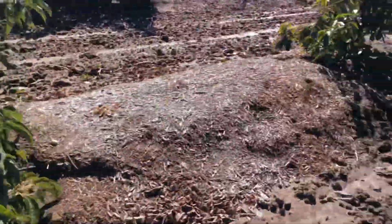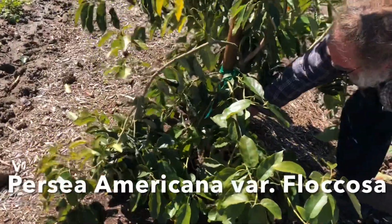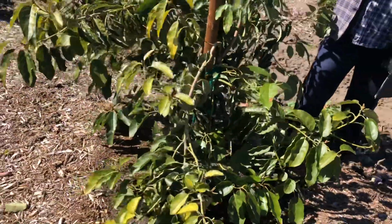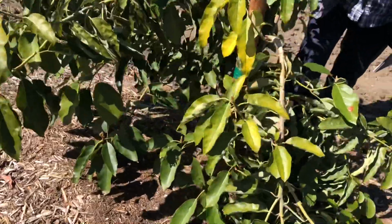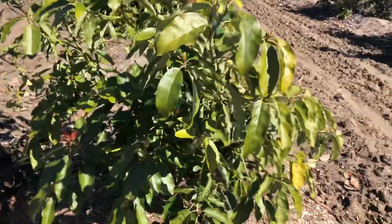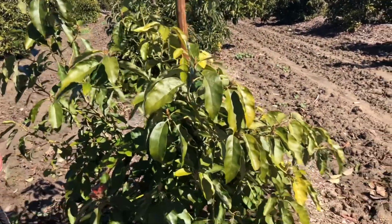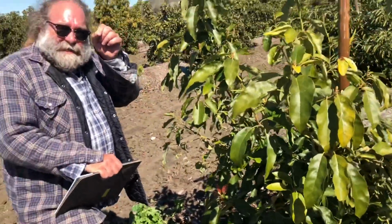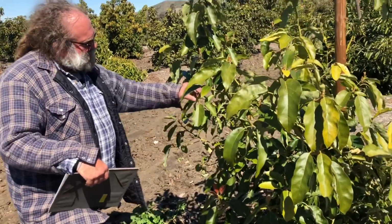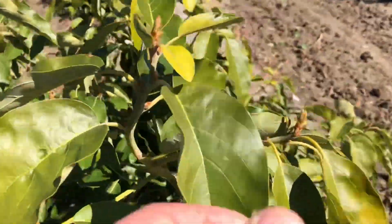Here's our Persea floccosa. Supposed to be a close relative. Well, it's an avocado. It's in the avocado, we call it a species complex, but it's a pretty simple species complex in some ways. I think you mentioned earlier it's kind of like a land race almost. Yeah. It looks a lot like an avocado. The pictures I've seen of this variety and what I've seen of the ones here is it tends to have a really thin neck, almost like a little drop, and it has a round fruit. Big seed too. The reason Dr. Berg was interested in it was, like I said, it had a lot of fruit every year. He was trying to improve on Fuerte, which tends to alternate bear.